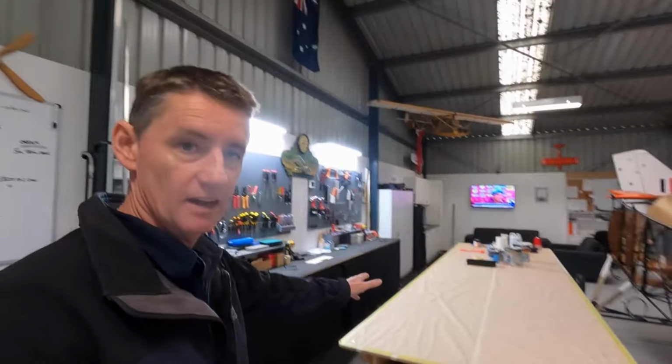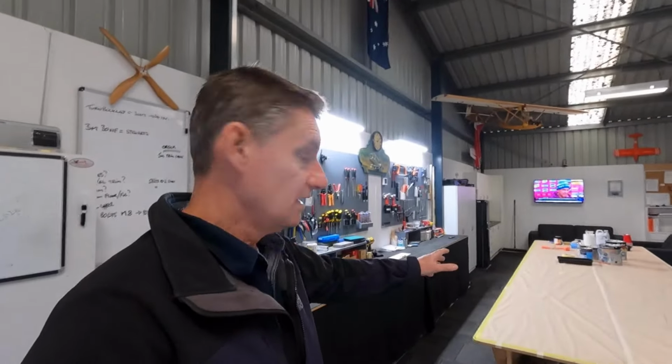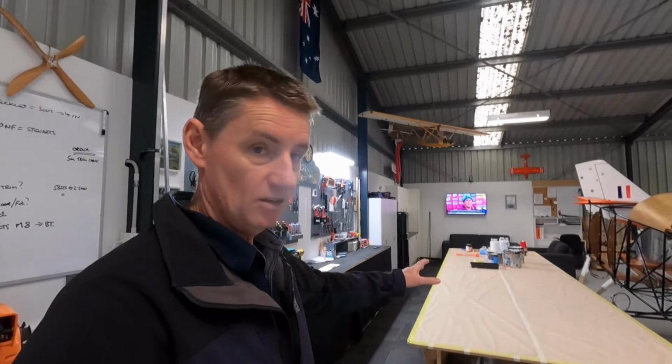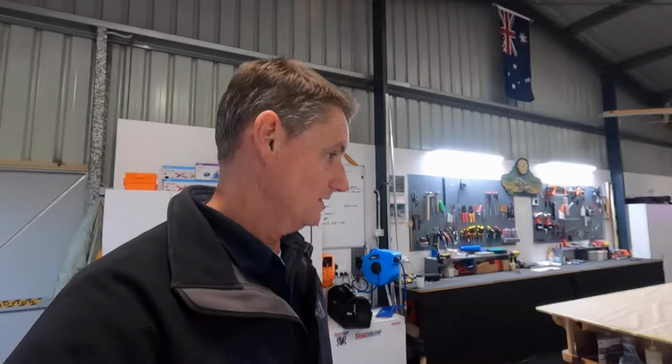I'm trying to keep my area here clean. People might think it's a bit strange, but no oil and grease and things like that. To my best efforts, I'm trying to keep that area clean because you get fish eyes in the product, in the end result. So that's where that's at.